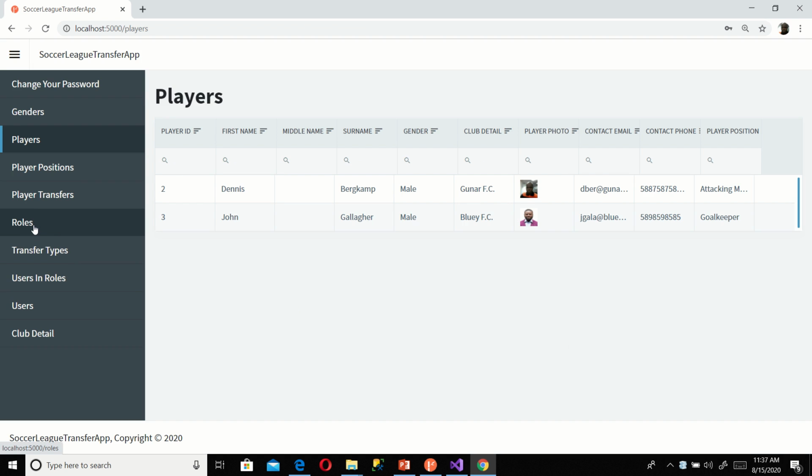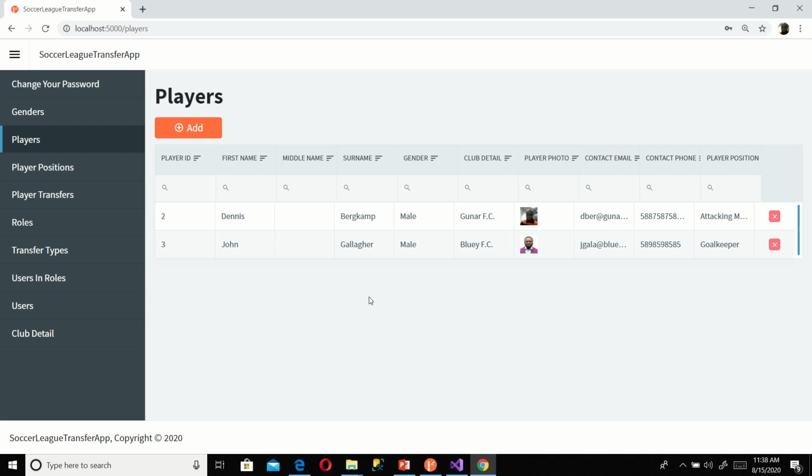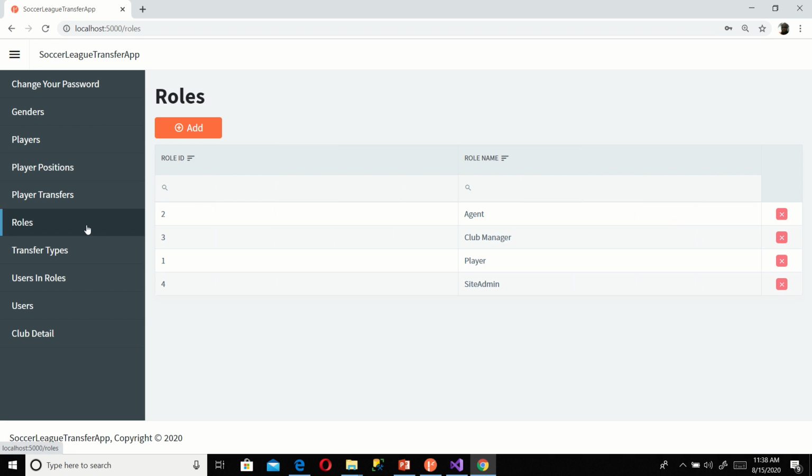I could attempt to go to the roles page as Ronaldo and bounce back. I log in as Moik. I type in my password. I click login. I go to the roles page.